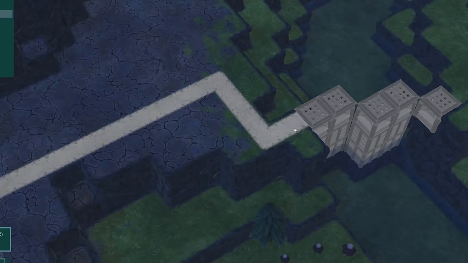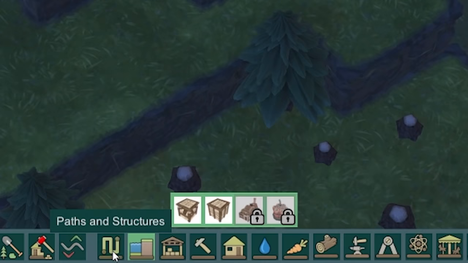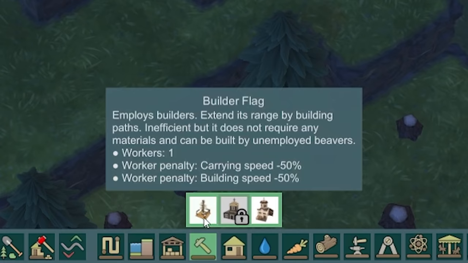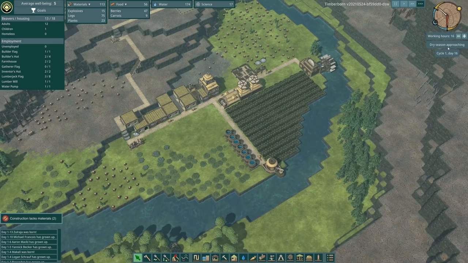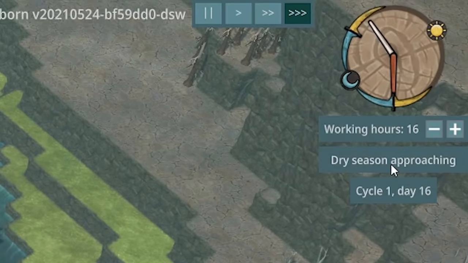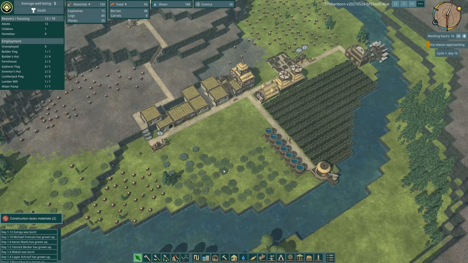The downside, obviously, this is too far away to be built at the moment. So we do need to build another builder flag. So I'm just going to build that there. Oh god, so we've got the ticking clock. The dry season is approaching. I think day 16 is our last day of wet season. So not really sure what's going to happen, if I'm honest.